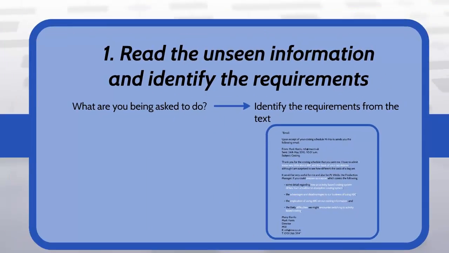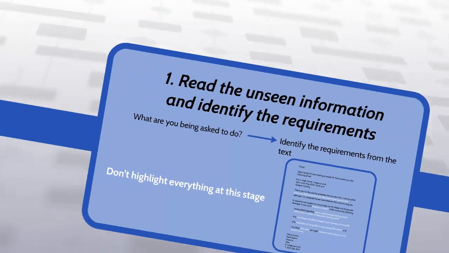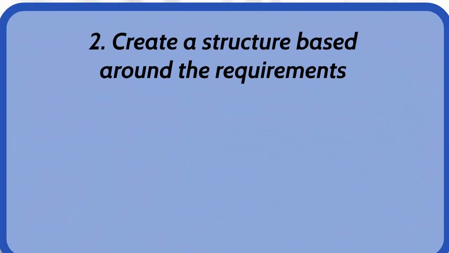So we've identified those requirements, and you don't highlight everything at this stage. Just focus on what the key points are. Okay, just the key requirements. And what we're going to do is, in fact, what I would be doing if I was doing this is, as I found a requirement, I would be starting to create my plan based around that requirement and, in a sense, starting to get on to part 2. So we're going to create our structure based on those key requirements.